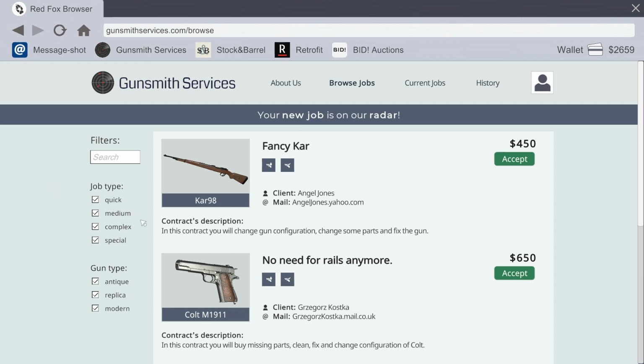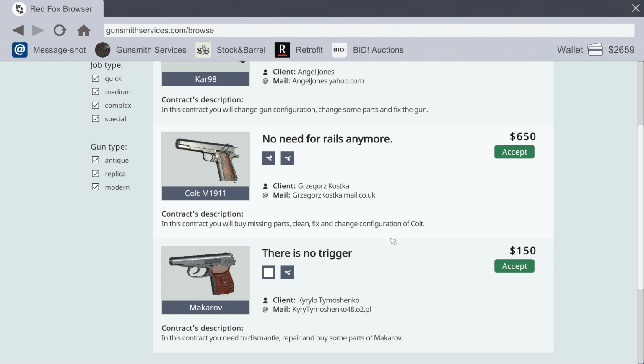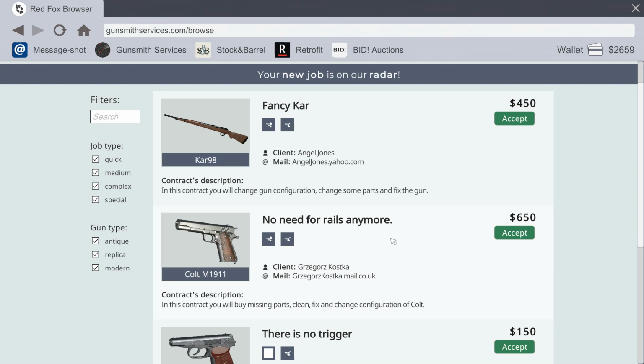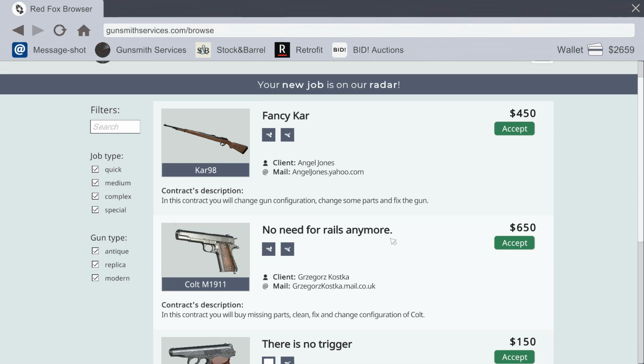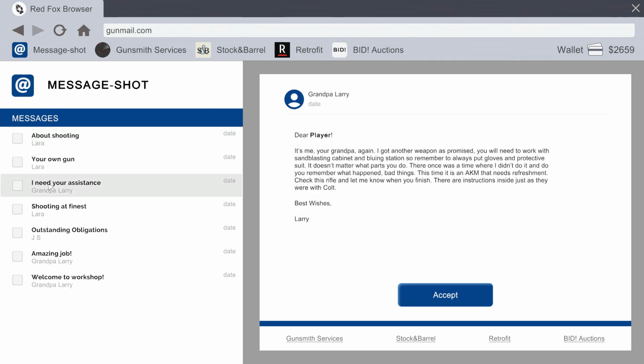On this side of the computer, on the bookmark, I've got guns that clients have sent in, and I can accept or not accept, as the case may be. And messages. Grant Four, here's Grant Four. Oh, sorry. He sends one every so often. Yeah, he's got one there. Got one there. He just sent me this one.